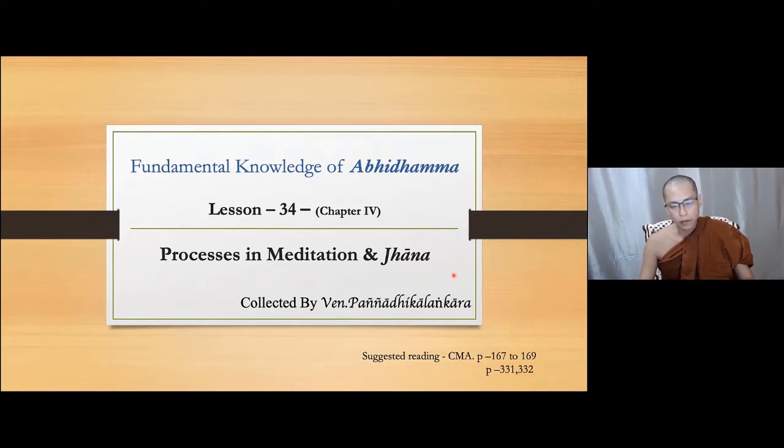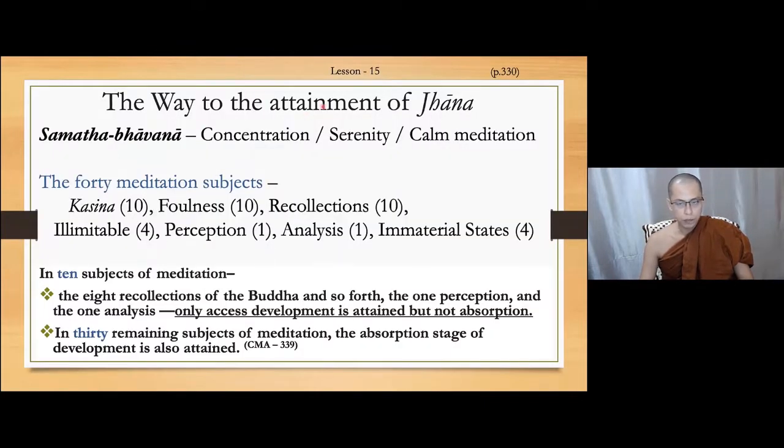In today's lesson, lesson 34, we are going to study the process in meditation and jhana, the process pertaining to the Appana jhana, which is different from the limited jhana. In other words, it is related to the attainments of mental practice. Without mental practice, nobody can attain the jhana and magga-phala. So in order to attain them, one has to practice meditation, whether it is samatha bhavana or vipassana bhavana.